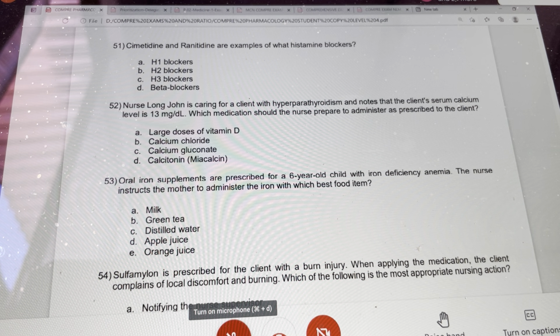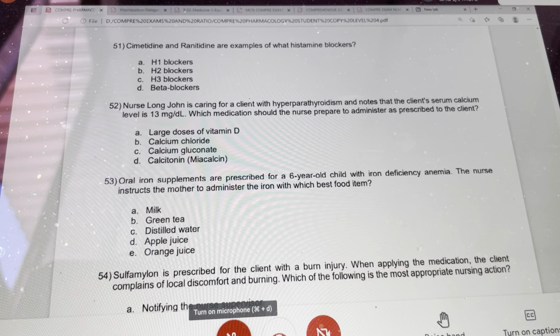Okay? Calcitonin. So the normal reference range for a serum calcium is from 8.6 to 10.0 milligrams per DL. Again, baka nagbigay ako ng data dito na baka iba sa nasa hospital. Please take note that there are different tools or reference ranges that they make use of depende sa kung anong klaseng device. Basta, yung ginamit nila doon sa area. So please take note of the reference ranges. But sa notes ko kasi, the normal serum calcium level is from 8.6 to 10.0. So the 13 milligrams per DL is too high for the patient. Therefore, we can say that the patient is experiencing hypercalcemia.